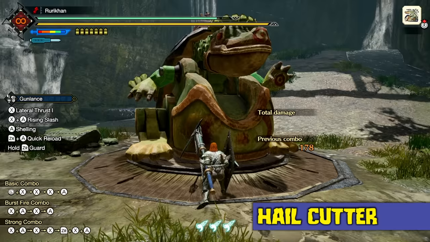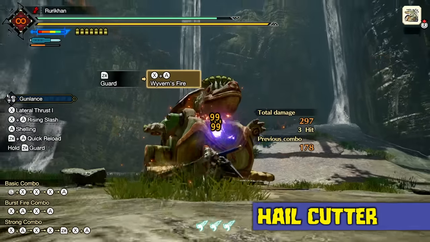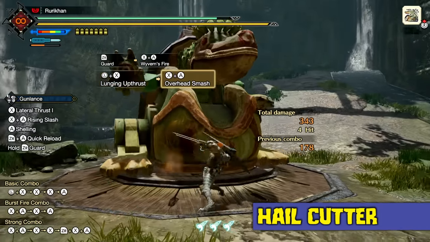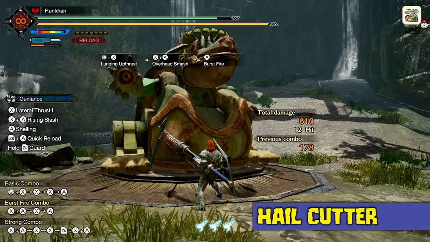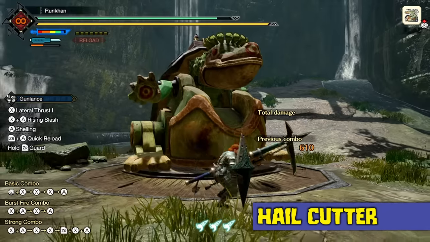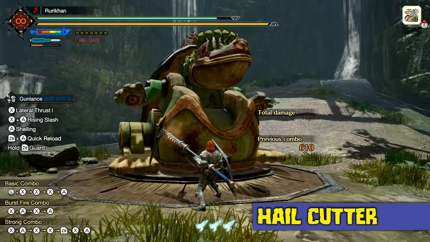So, say for instance, if I just Wyvern Fire this monster right here, and then for some reason after the Wyvern Fire I was like, okay, time to do a full burst. You do a full burst, but you get hit midway, and now your Wyvern Fire is on cooldown, you don't have any shells, and it's like, oh crap, I need to do something about this, I need to reload, I need to see if I can get my Wyvern Fire back.